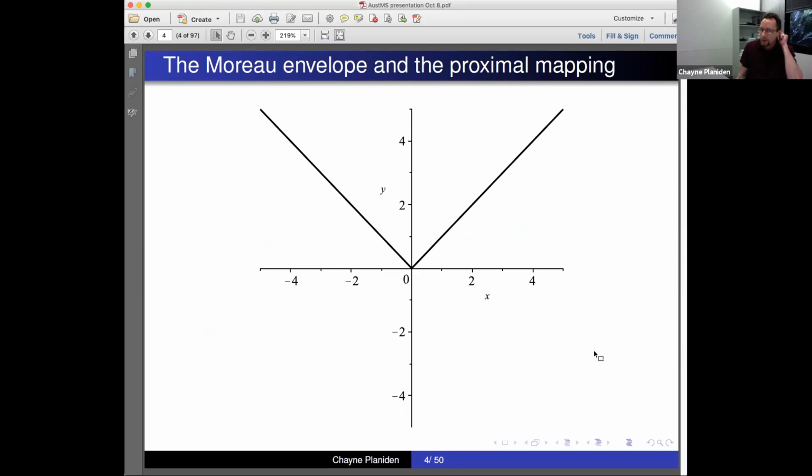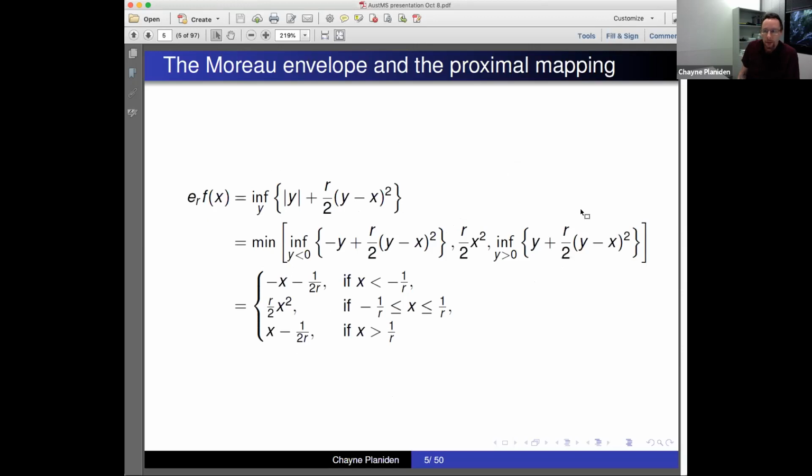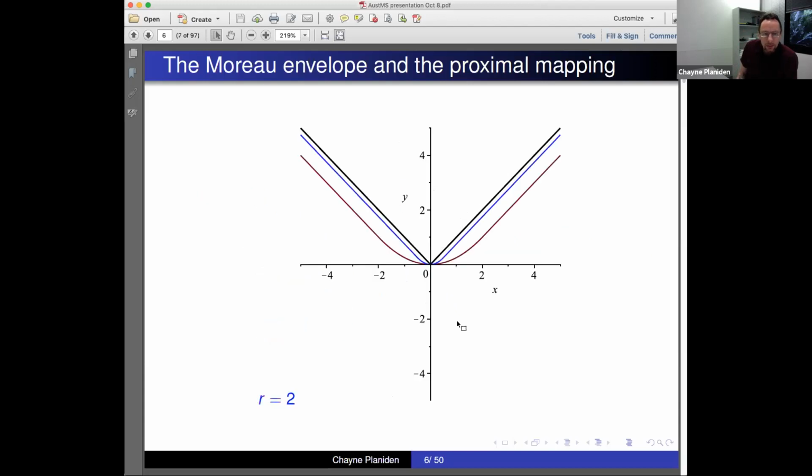So here's a very simple non-smooth function. It's the absolute value function in one dimension. And for a function like that, you can quickly work out the Moreau envelope. It's not too difficult. And you can see that it's linear for a while, and then it becomes quadratic in the middle, and then linear again. So you get this envelope effect, and that's why it's called an envelope. It has the objective function sitting inside it, like a letter in an envelope. And it's nice and smooth, but you can see that the minimizer is in the same place.